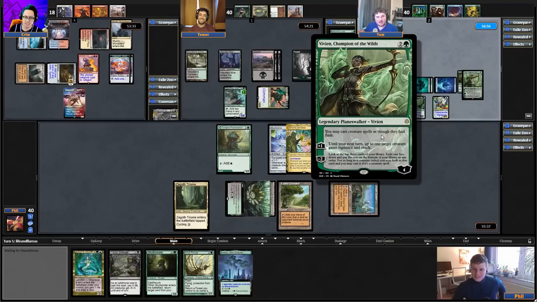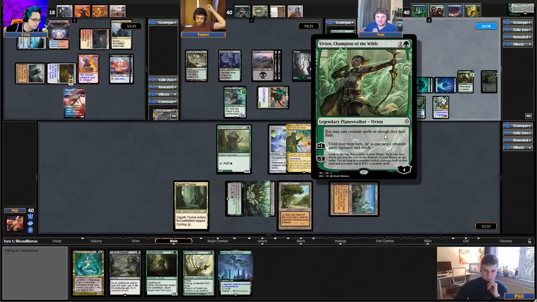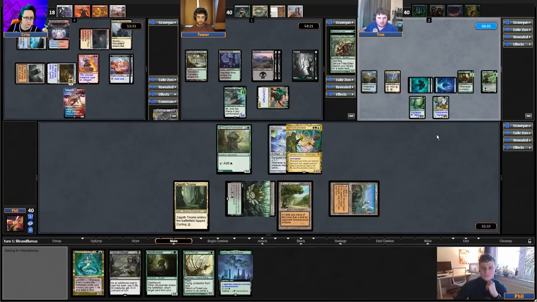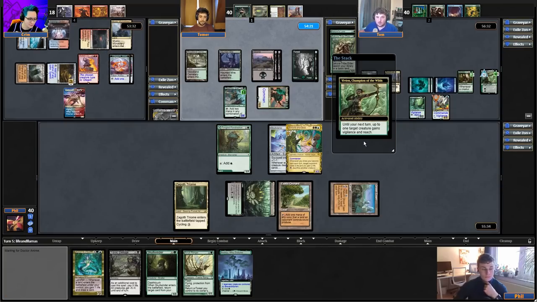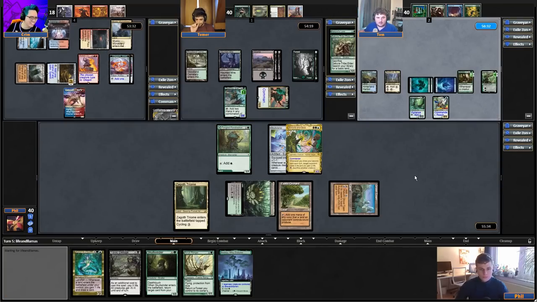So this is a 3-mana legendary planeswalker. All the 3-mana planeswalkers for more of the spark for some reason. You can cast creature spells as though they had Flash. Plus one: until your next turn, up to one target creature gains vigilance and reach. Then minus two: look at the top three cards of your library, exile one face down, put the rest on the bottom. You can look at and cast it if it's a creature spell. I think we are going to give our commander reach, because that will help it block all of the dragons, ideally. So, sure will.